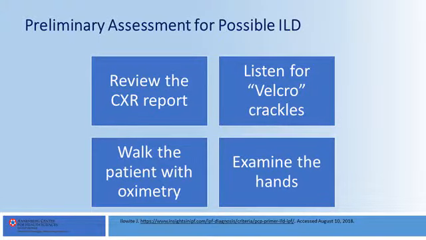So let's talk about preliminary assessment for possible interstitial lung disease. When we focus on the patient, we really take in several different aspects of what's going on. There has to be a clinical suspicion, and usually that gets triggered by an abnormal chest X-ray or CT scan. We're going to put that into context with the patient's history and physical, and some key elements in regards to that physical are going to be the presence or absence of Velcro crackles.